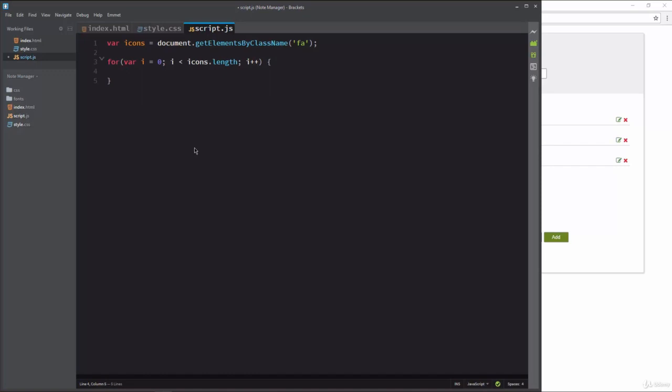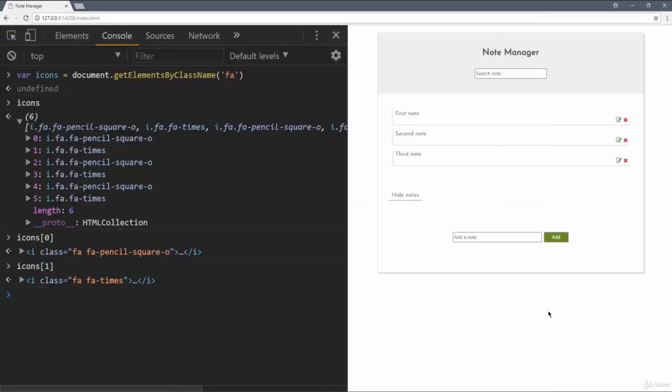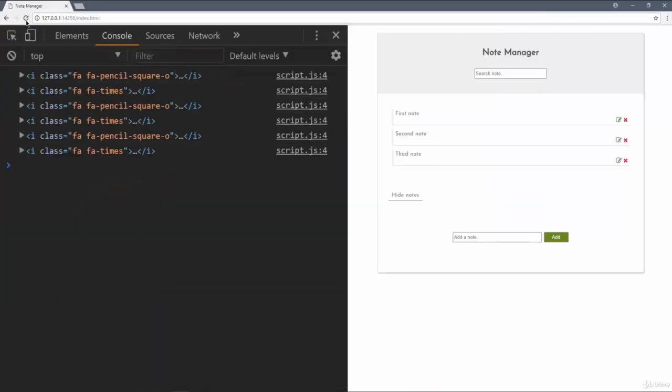Inside the curly braces, let's log the variable in the console. Write console.log(icons[i]). Reload the page, and you see that we have here all i items from the HTML collection.